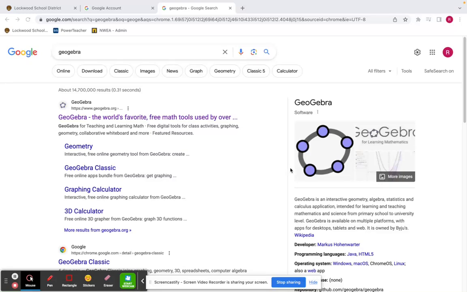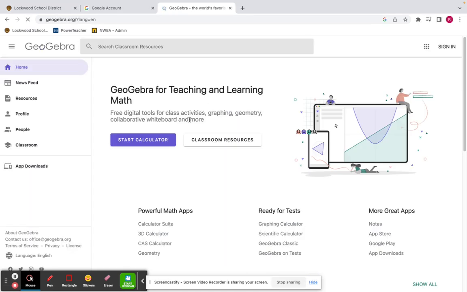All right, so I just want to show you how to start off creating your project in case you forgot how, or you didn't see how, or you're just starting. So first thing you do is you're going to open up a GeoGebra tab here. So let's go to GeoGebra. You normally would be going to Classic, but right now we're just going to go to GeoGebra, the world's favorite free math tool. So click on that and it takes you into this.